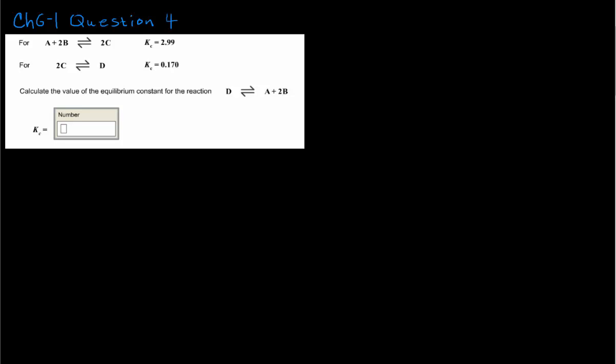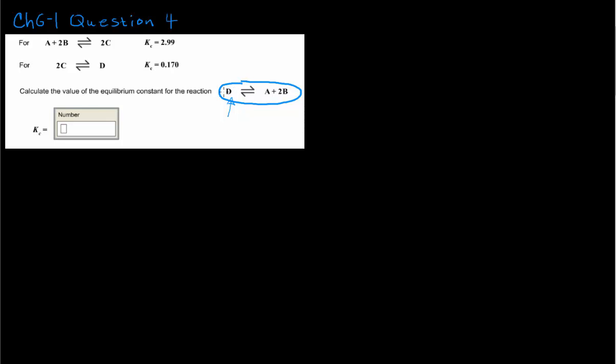So the way I usually start working these problems is I begin with the equation right here, and I start with the first reactant that I come to. And so I need 1 mole of D. So I'm going to go up here and look in these reactions, and I'm going to find a reaction that has 1 mole of D as a reactant. If I don't see that, I might have to flip a reaction around or multiply through by some coefficient in order to get the number of moles and the species on the right side of the reaction.